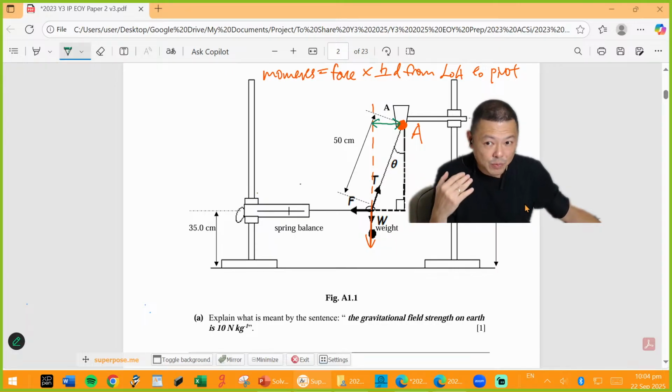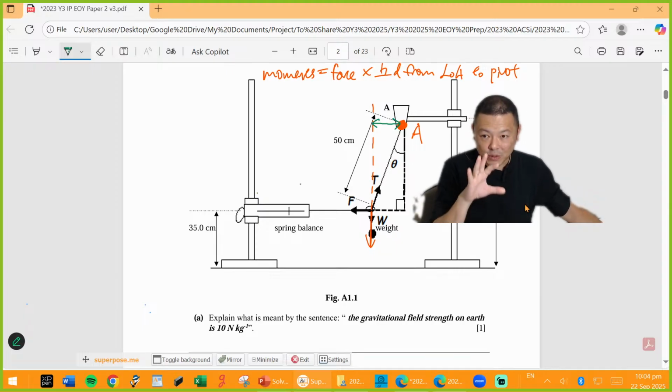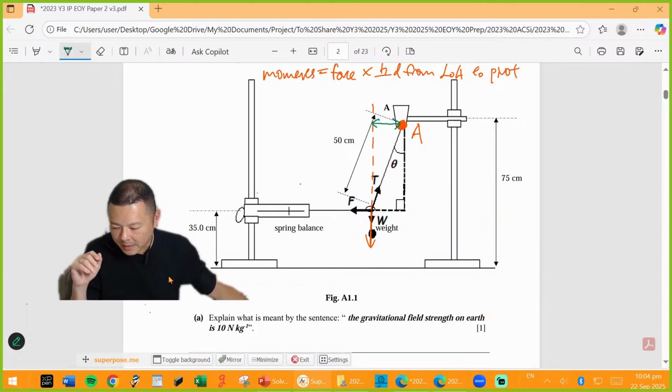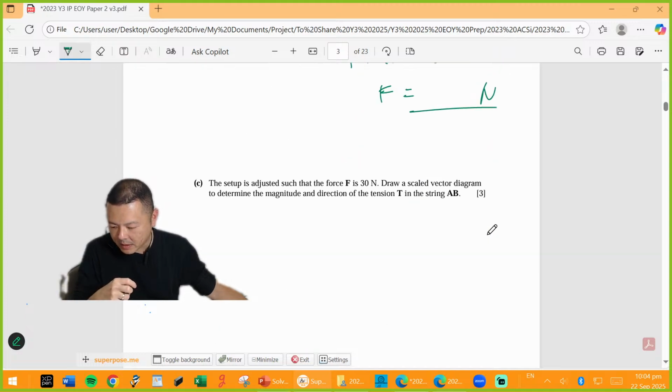If it's something that is really not within scope, I will let you know. I will tell you that, oh, you know what, this is a bit too advanced for you. You know that I've been saying that. So if I don't say it, it means that these are all within scope. Okay? Yeah, so that's the tough part, trying to find that distance, the 30 cm there.